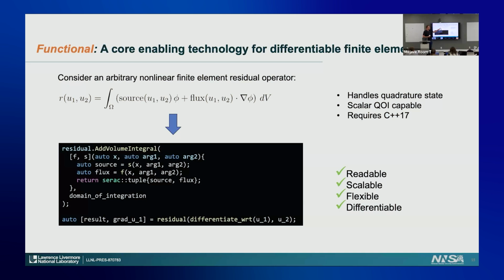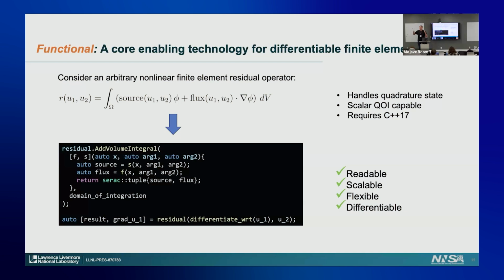So a source term in front of just the vanilla test space, and then a flux term in front of a gradient space. Okay, and if you're able to write your PDE in that form, essentially we will ingest that. That's the right word, and automate the construction of a bunch of stuff. So for example, if you were to just call evaluate the residual, it would give you the value of it.